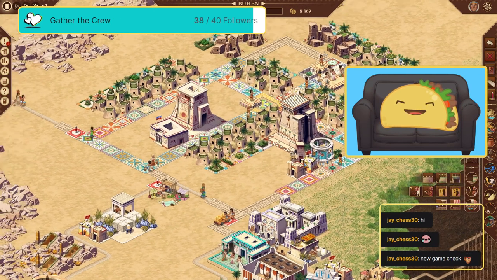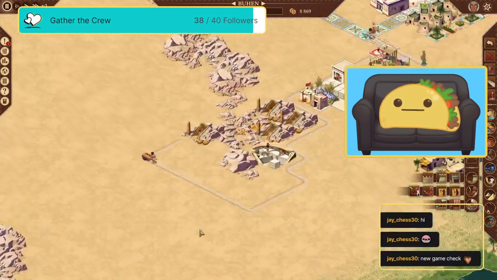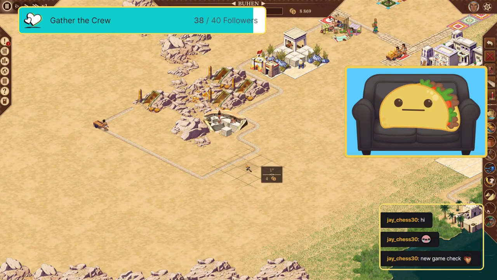And while we're thinking of it, let's go ahead and get some of this military stuff down. I don't really want military to be close to anything else. Let's just get it all the way over here. We'll probably just fit it on the edge of our mining paths.